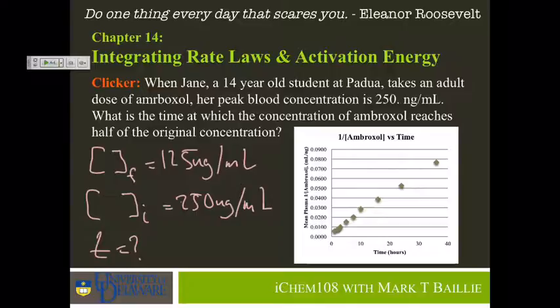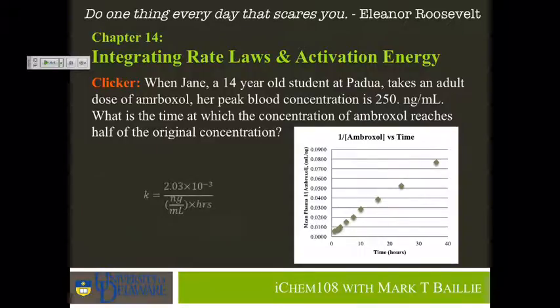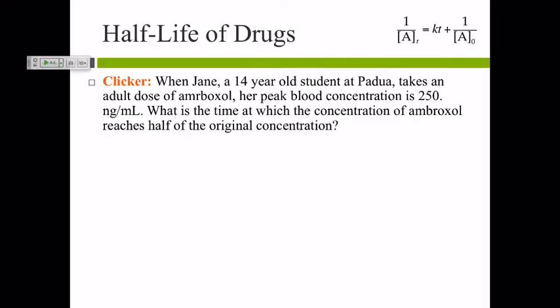It's really easy here. Well, we know the initial is 250. When does it get to 125? What's the next half-life? Well, that's when it gets to 62.5. And when it gets to 31.25. Okay? So keep that in mind. Don't be scared by these numbers, all right? So what we're going to be doing is talking about using this equation to solve for the half-life.